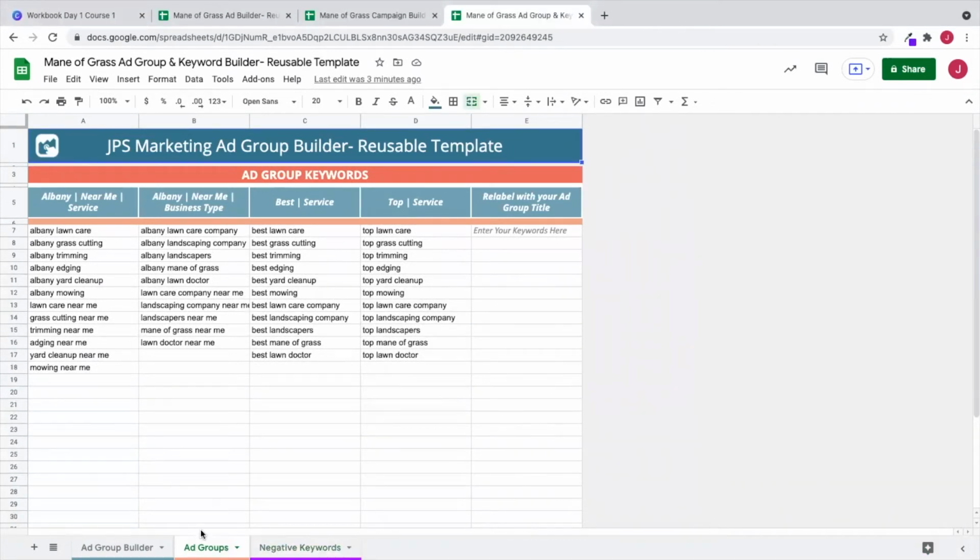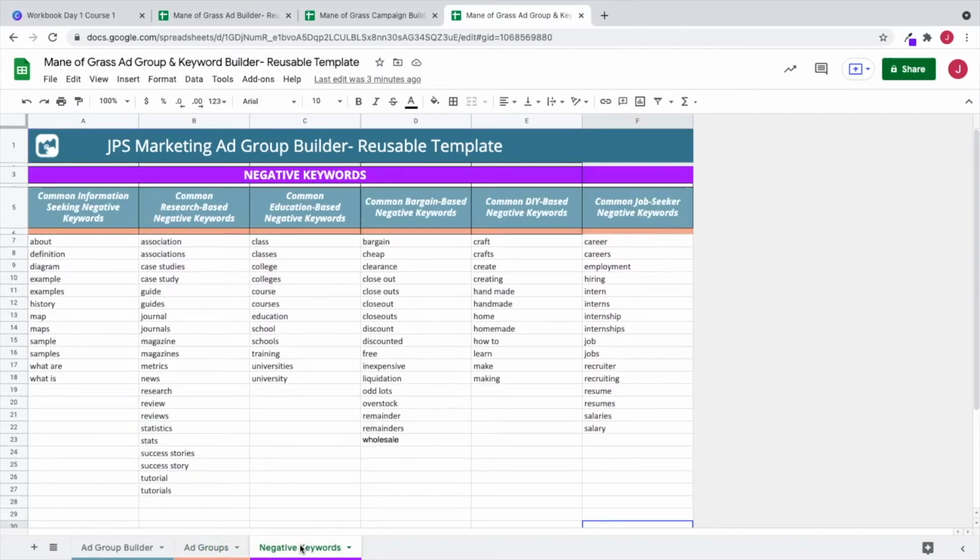Okay, so now it is time to go over to our negative keywords tab. If you remember from the first video, lesson 1, course 1, we discussed negative keywords and the importance of negative keywords because they help fine-tune and filter out some of the irrelevant search terms that might have your ad populate. And we don't want your ad populating for irrelevant search terms. So it's really, really important to add negative keywords so that we can continue to fine-tune your campaigns and make sure they are running smoothly and getting in front of the right audience.